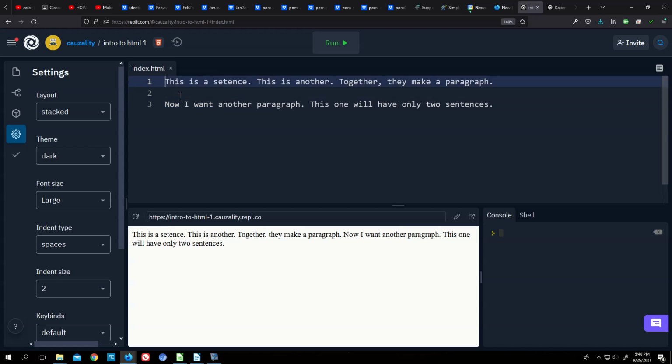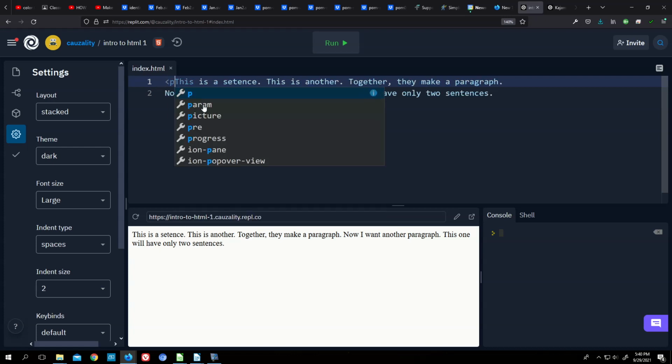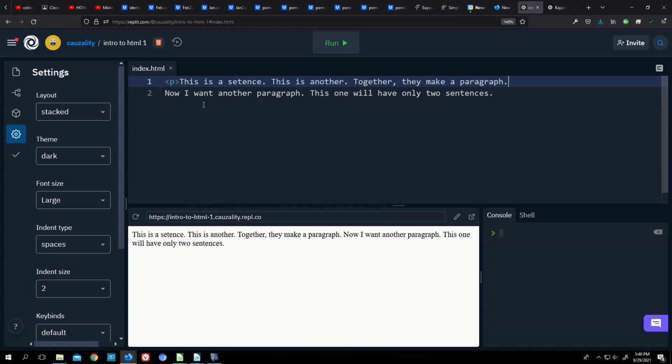So this is how you normally do things in HTML. The break tag is actually an odd element because it has just one tag. There's a couple elements that only have one tag. Most of them don't work that way. Most of them work by using 2 tags, an opening tag and a closing tag. P stands for paragraph in this case.